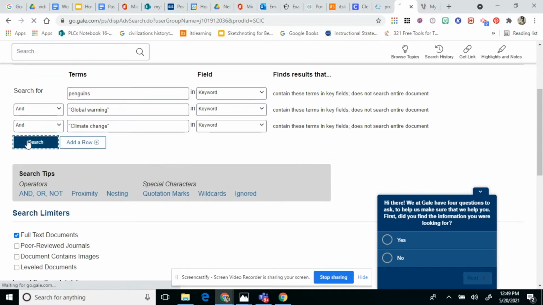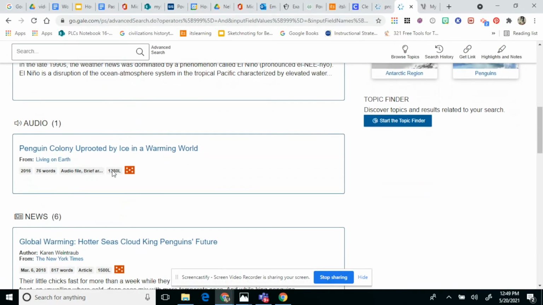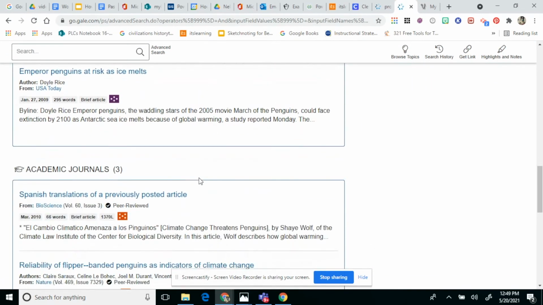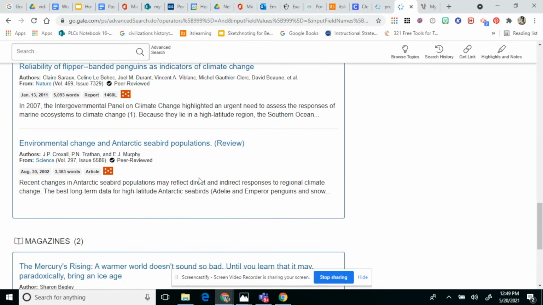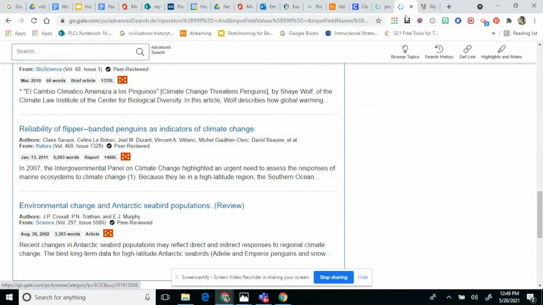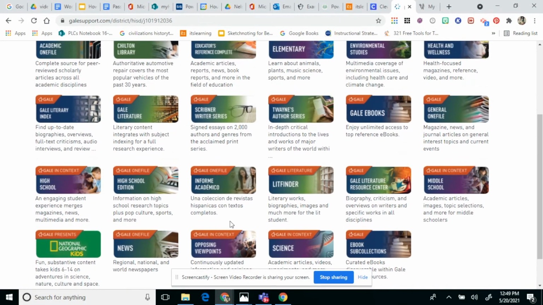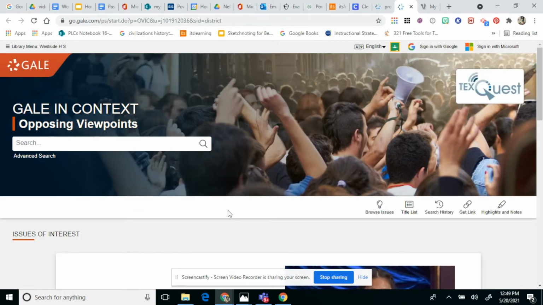And then I'm going to press search and see what that pulls up. All right. Once again, though, this database is only going to be useful if you are looking for something scientific. If not, then you're not going to want to use that database. You might want to come over here and use opposing viewpoints or something in the news. Once again, if it asks for a password, Astros is the word that you want to put in there.